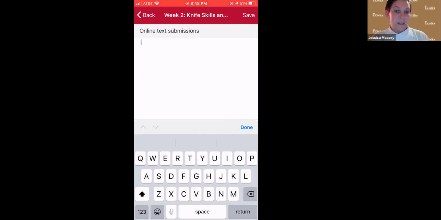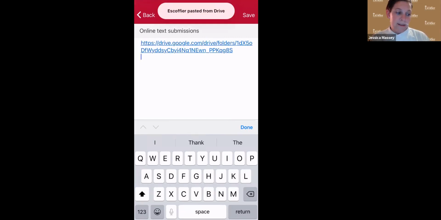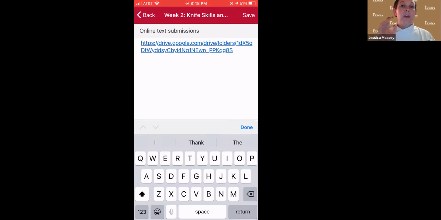But again, we're back to this class page. This is where you would hold down your phone, because we're on a phone, and hit paste. Whenever you're pasting this Google Drive link, something to point out here, you always, always, always want it to say drive.google.com/drive/folders or folder view. If it doesn't say folders or folder view in this link, you are probably only sending them one picture or one narrative and not the entire folder. So that is something to always be aware of when you are sending the link. And then you just click save in the top right corner.